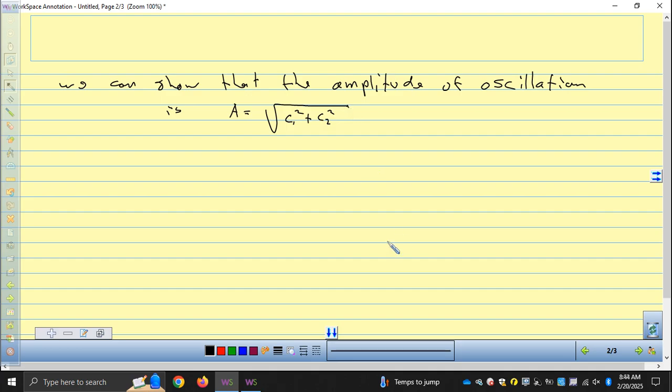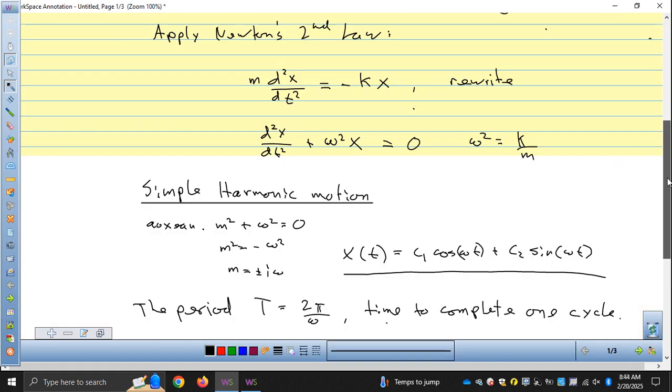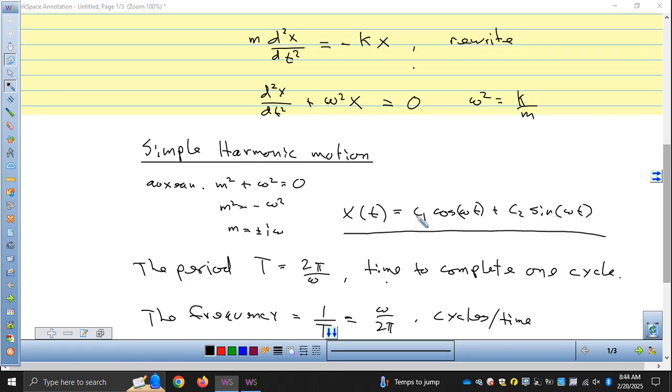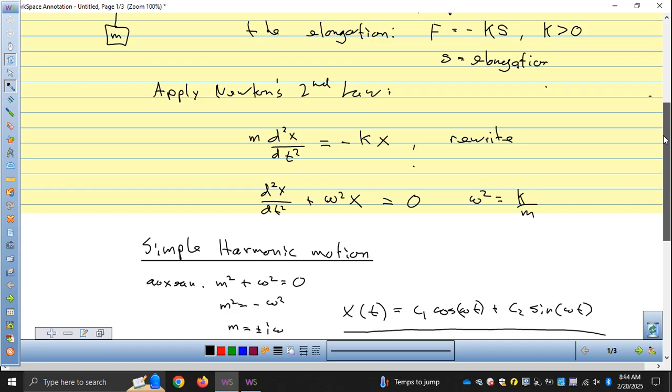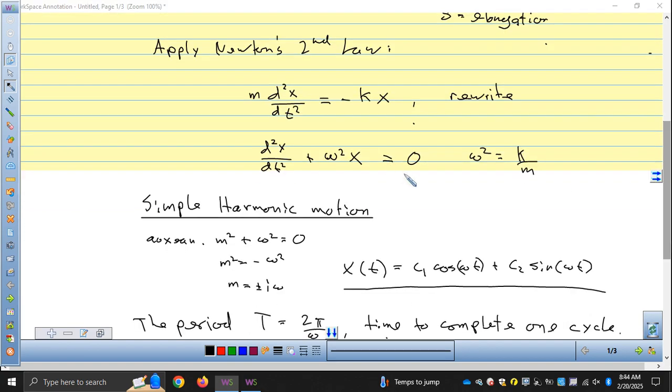So you can rewrite that equation in a way. It takes a little work with trig identities and various things, so that the constants in front of the sine and cosine are both the same. And when you do that, that amplitude is the square root of C1 squared plus C2 squared. And I think there's one homework problem where it asks you to find the amplitude of the oscillation. So there's our first application of a second order linear homogeneous differential equation with constant coefficients. Isn't that nice?